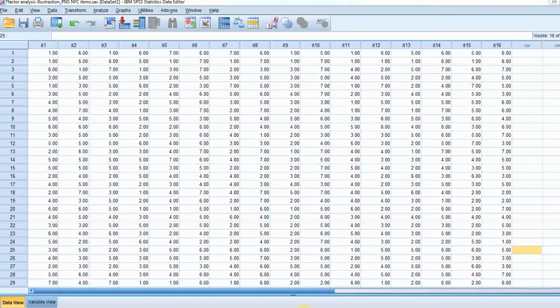So for instance, let's say I want to run a regression analysis and I want to predict variation in some dependent measure. And let's say that I have a larger number of measured variables that I'm considering as predictors for inclusion in the regression analysis.